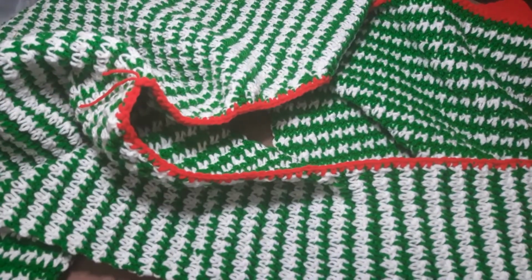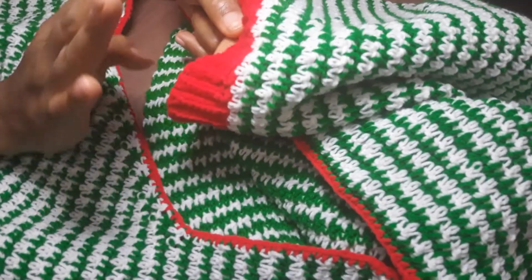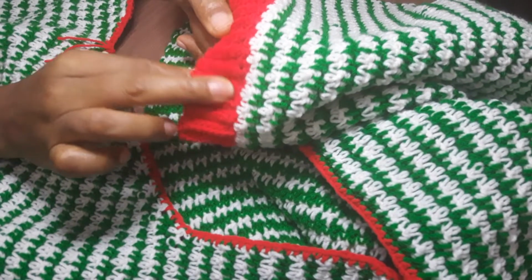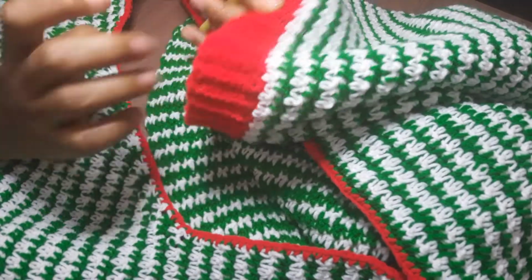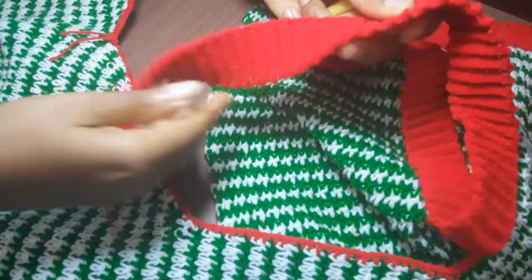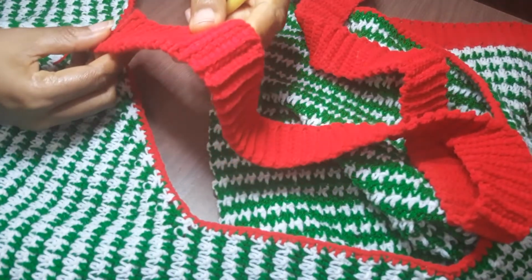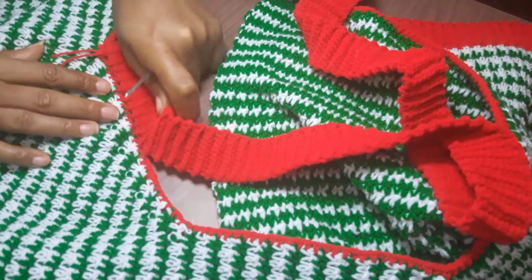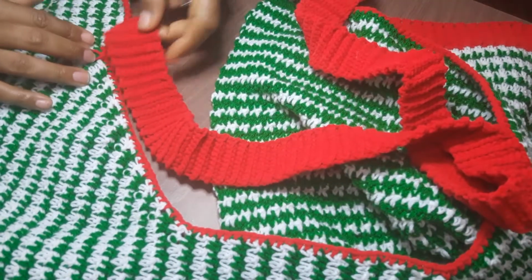Okay, now we need to make a ribbon just like this, like what we did here. You need to do the same thing. If you cannot remember, please just rewind the video and go back and watch how we did this. This is single crochet ribbon. So here it is. There is a ribbon I did. So we just want to attach this ribbon here, all around here.